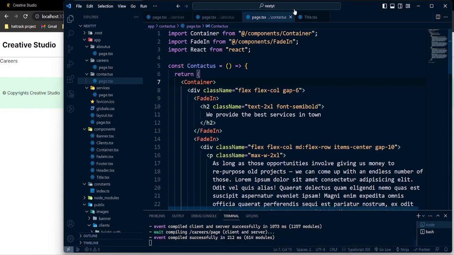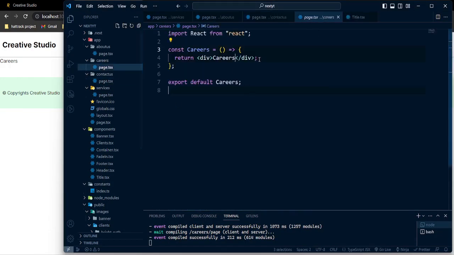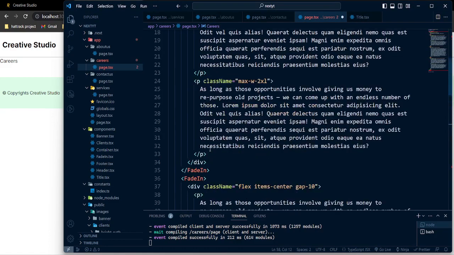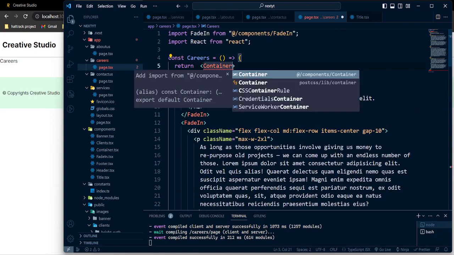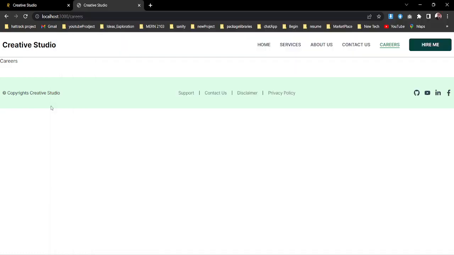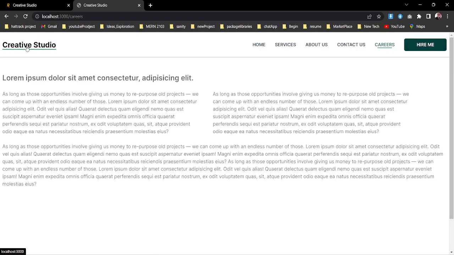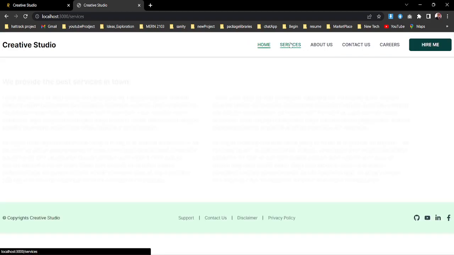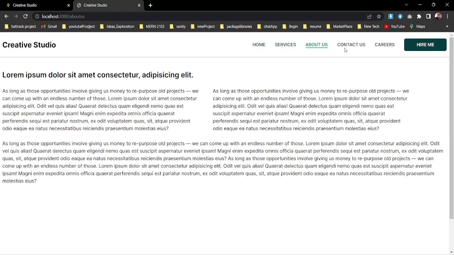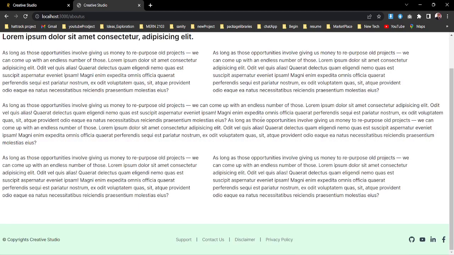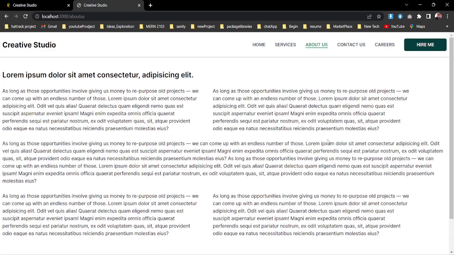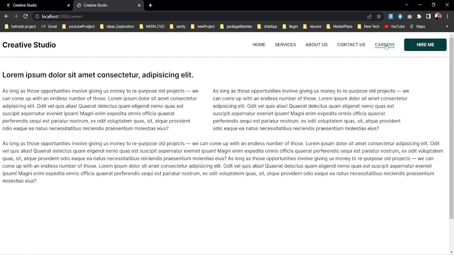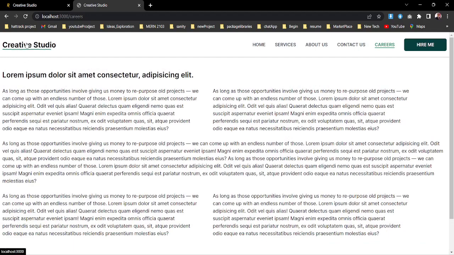Let's go back over here in the career page. Import, and import. So now what I have is all the other things. Now I have the home page, as you see, that's working pretty sick. I have my services page and about page. This page is just to show you how things work. Now you can modify the fade in, you can modify the other functionality of Framer-motion, and there are a lot of patterns you can go and explore. There are a lot of things to explore in Framer-motion.